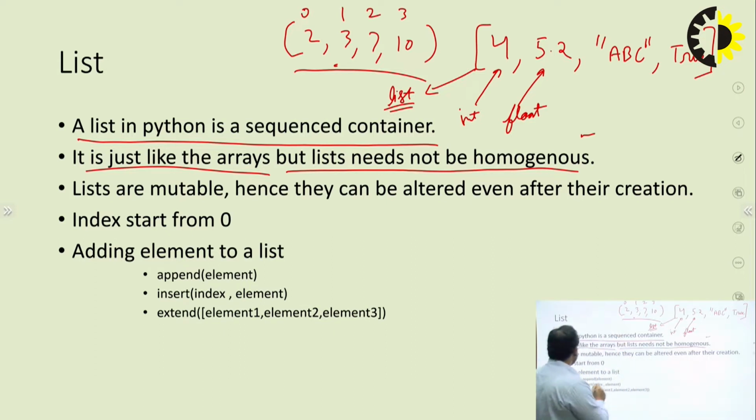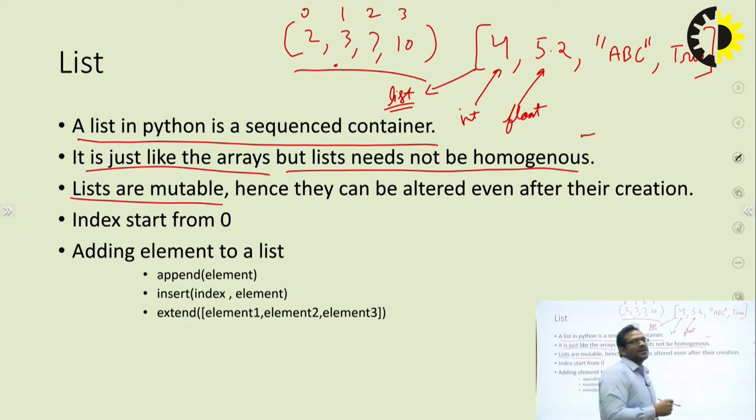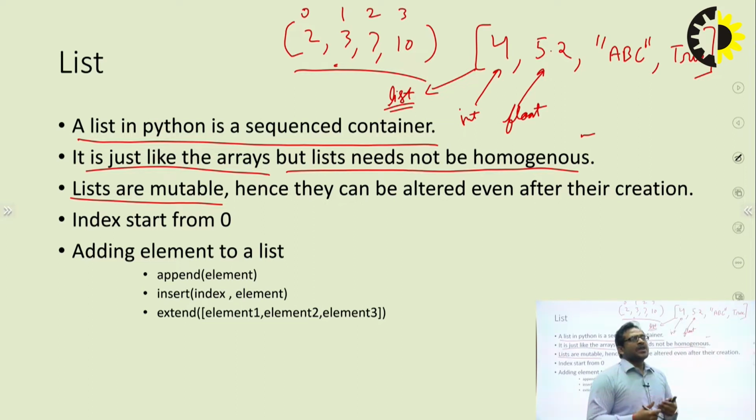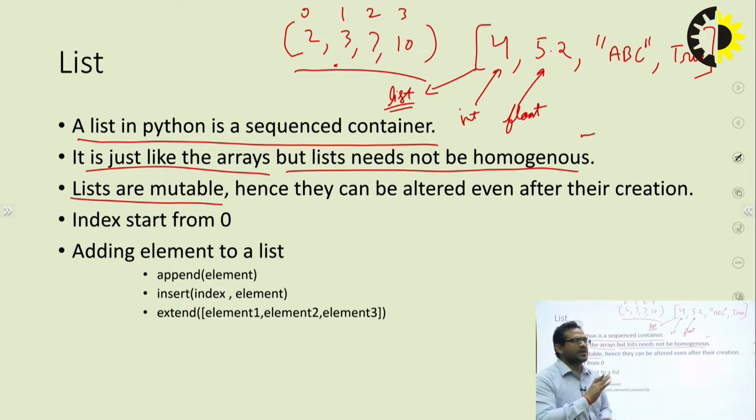Okay. Next, lists are mutable. So this is the main important point here. List is basically mutable. That means you can change it. Once you have created it, after that you can change it. Change means you can insert an element, update an element, or delete an element, using the predefined functions available in Python.